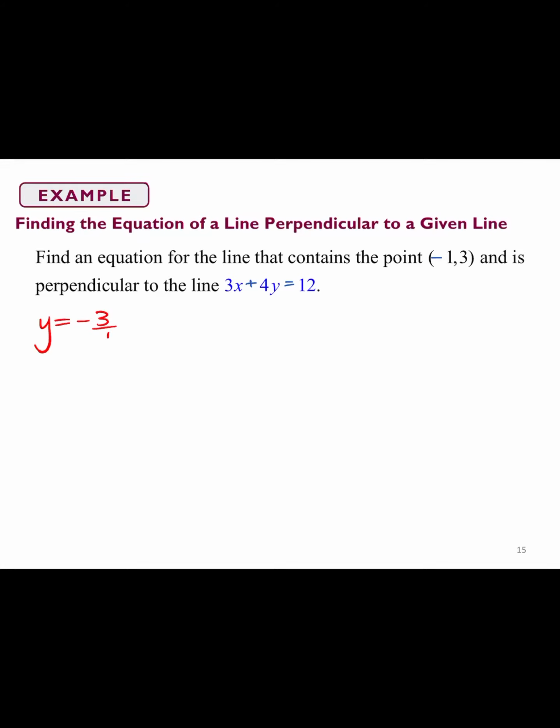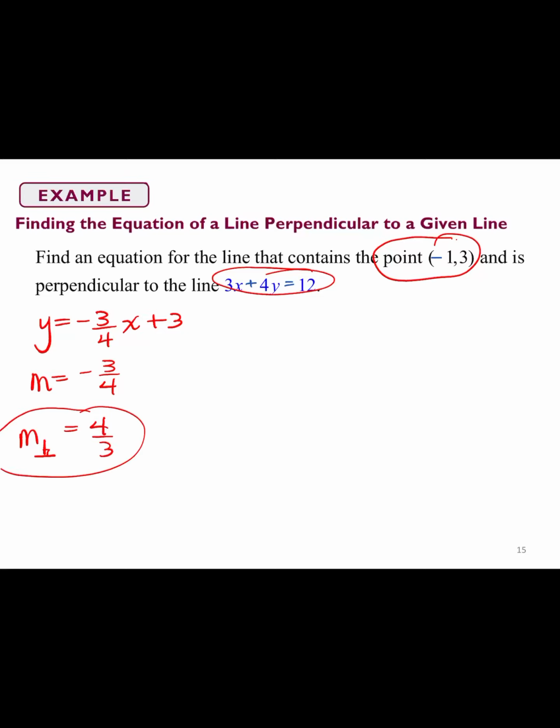All right. After we simplify all of this, we have y equals -3/4 x plus 3 when we write this equation in slope-intercept form, and the slope of this line is -3/4. So the perpendicular slope is equal to positive 4/3. And again, you have a point and you have a slope. You use the point-slope form, toss that in, and watch the magic happen while you do some work.